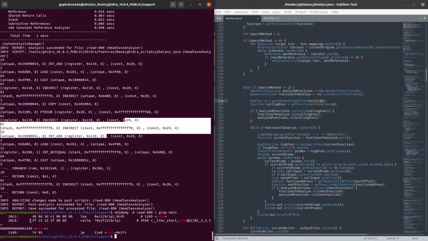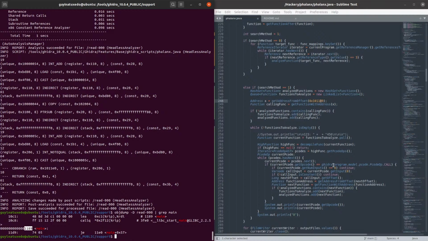It is 1189. Oh, it's main. Okay. Add, load, cast, indirect, copy, pointer sub, indirect, int, load, C branch, return.